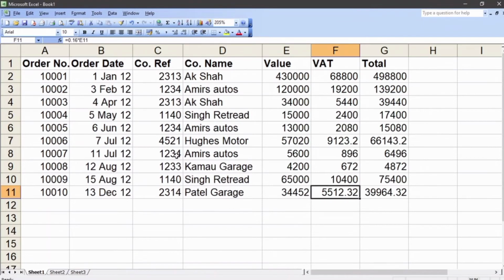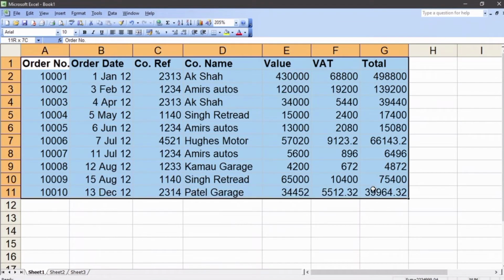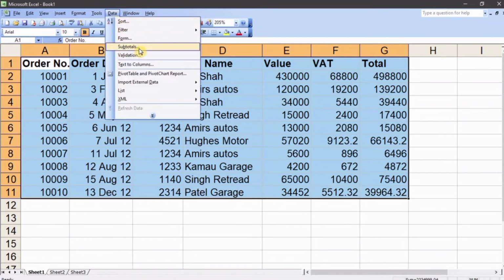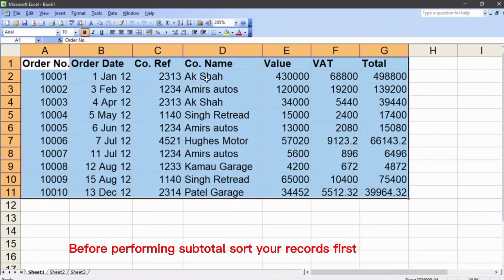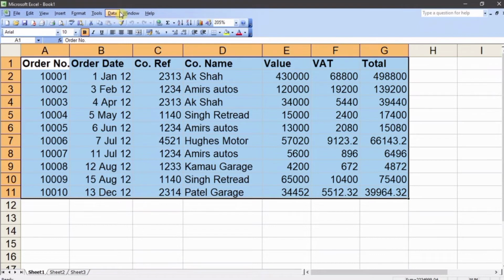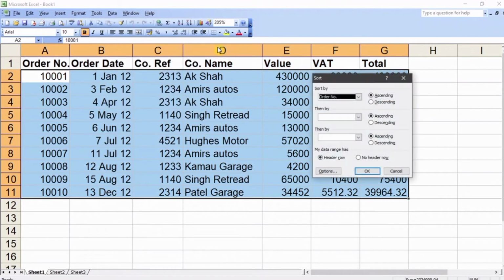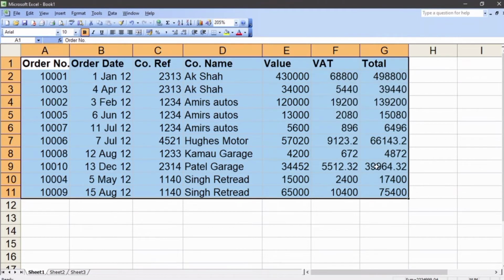Okay, so the next thing you're going to learn is adding using subtotal. We're going to go back to our work and select. Okay, and now we go to data and then subtotal. Subtotal is used to add, so let me first start using the name. So data, sort using name, either ascending, so that we can see those people who have more than one account. So for those people who have more than one garage, and those who have one garage, you can see them clearly.